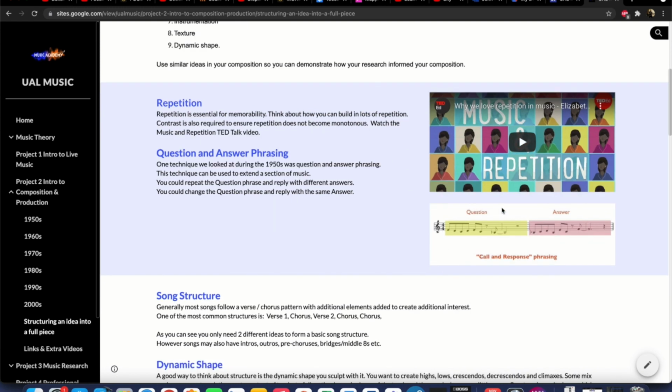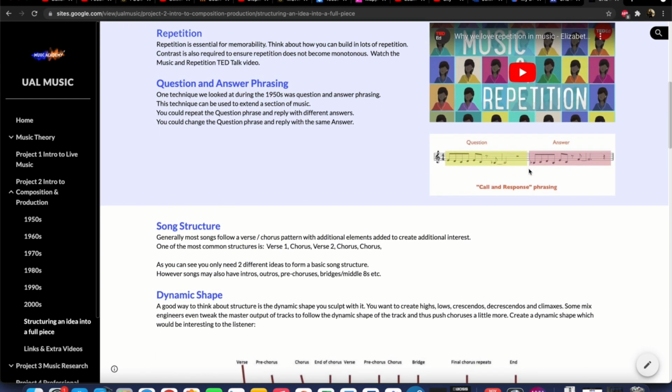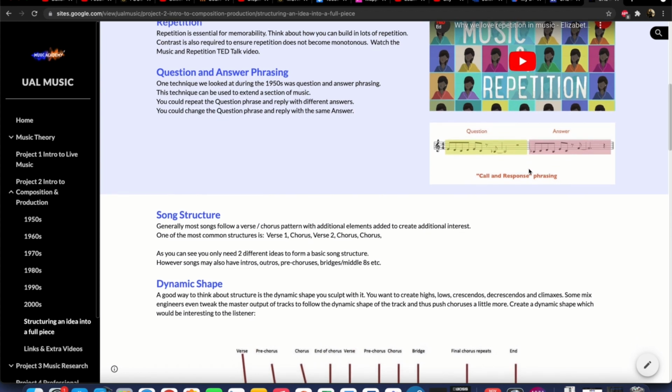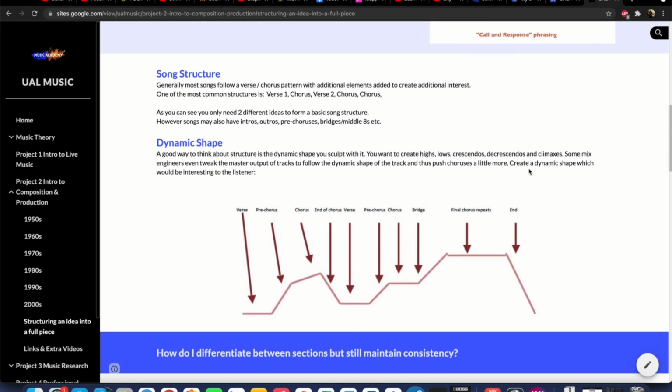So hopefully you paused the video, or you are about to, and you've watched it. It's really short, but it's a really powerful video, I think, about how humans like repetition. So when you write songs, include a lot of it, because then you'll make your songs memorable. So the next thing to think about is the dynamic shape of your song.